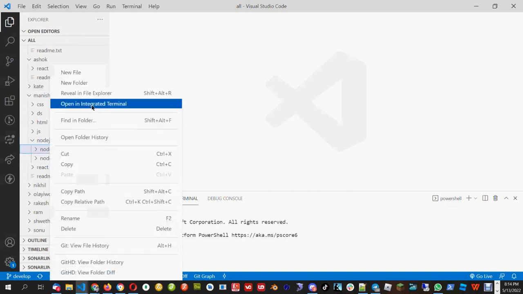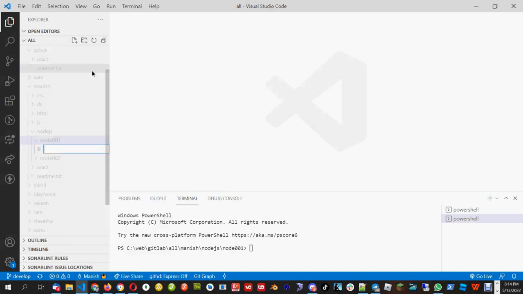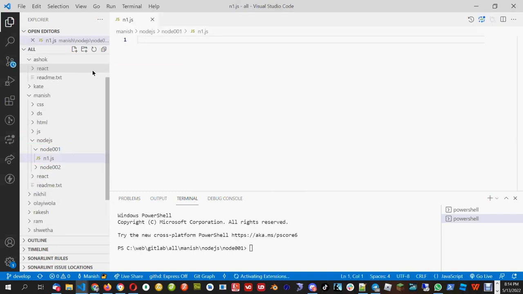So I will go to the 001 folder, and I will create one file and build a server in that file. Let's create one file called index.js, or maybe I can say n1.js. You can name it anything.